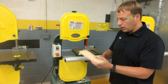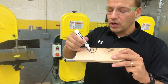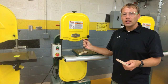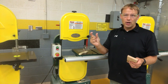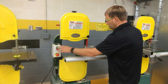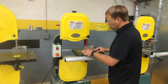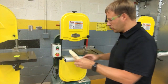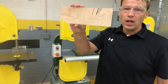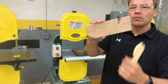Now if I had to make a very tight curve, what I would have to do first is take and cut in and make relief cuts so that those chunks fall out. The bandsaw — I can only make the curves that the blade allows. If it's a real thick blade, you wouldn't make very big curves at all. These can do a moderate curve but not a really tight curve. So in order to get my relief cuts in here, I'll take this side — you can see on the other side, those are my relief cuts. Then as I go around, those chunks fall out as I'm cutting, giving the blade some relief and that helps to make those curves.